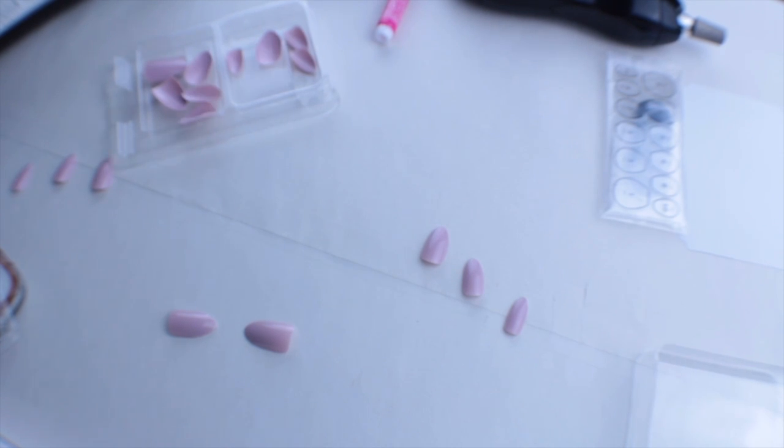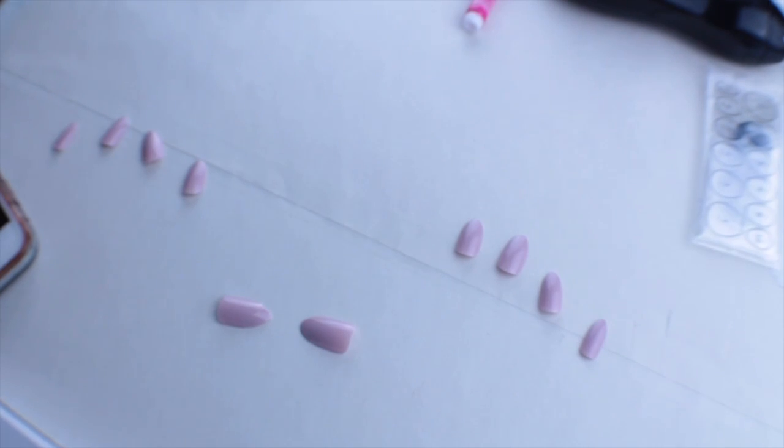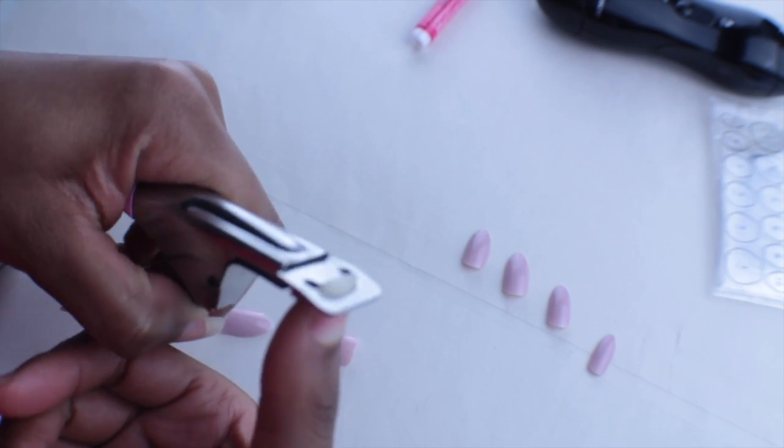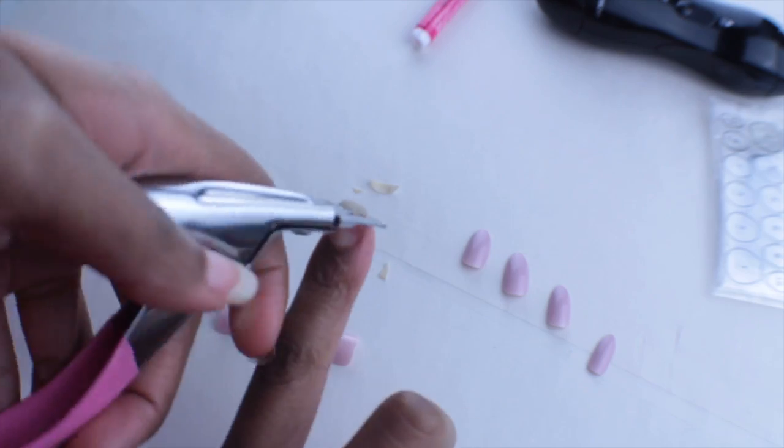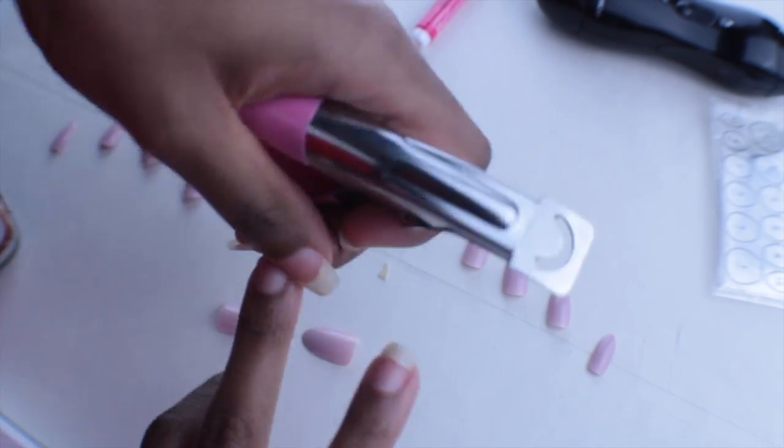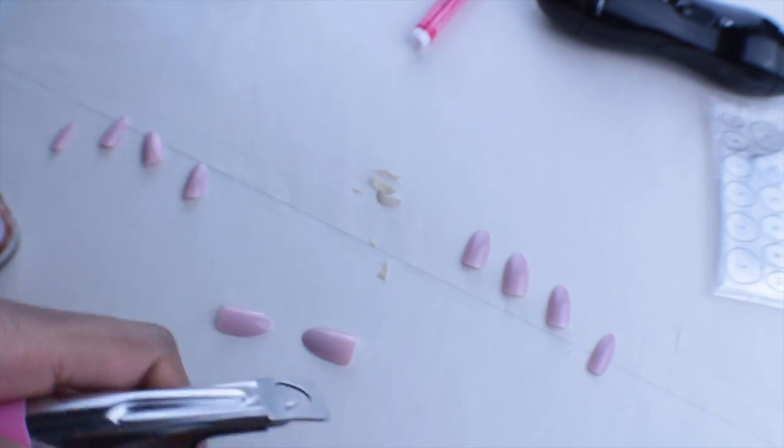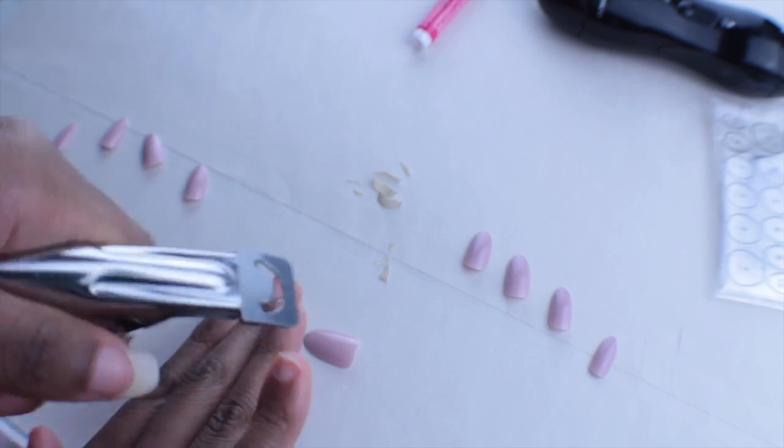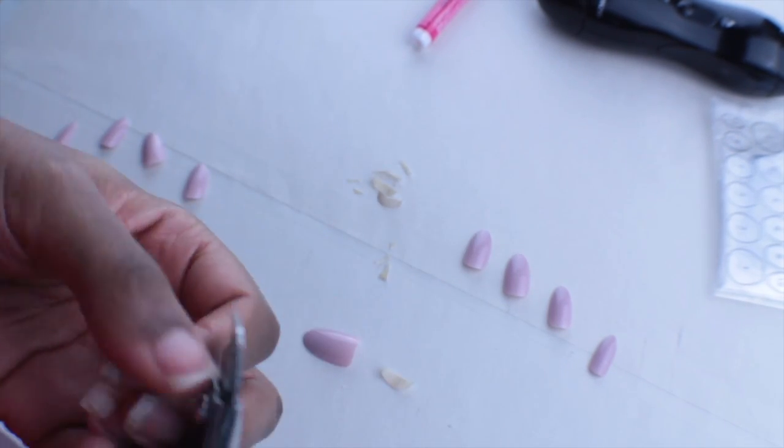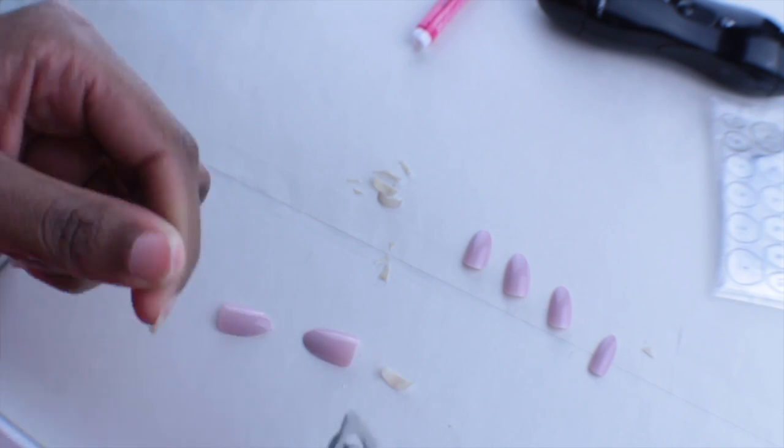I just go through and find the size for my nail, make sure it fits right before I glue it on, and then I lay everything out. Then I go through and prep my nails. You don't want to just glue the nail down and then it's not the right size. That'll be a messy situation. Right now I'm gonna go through and clip my nails and trim them down because my natural nails do get long.